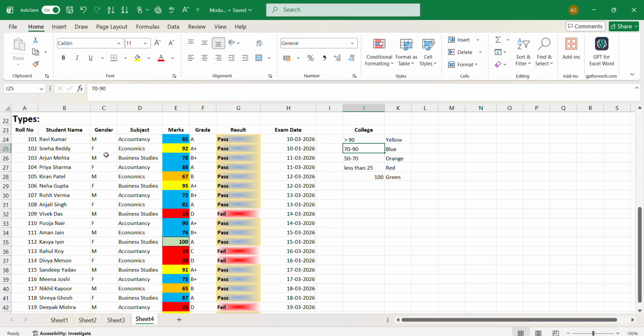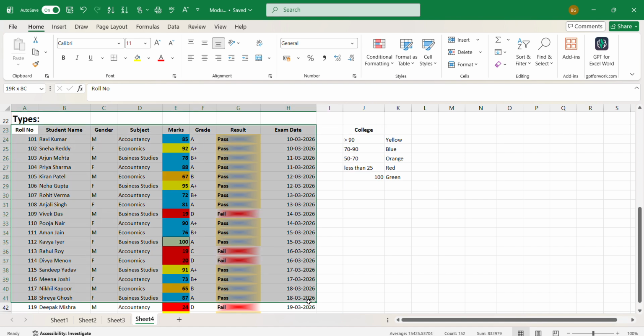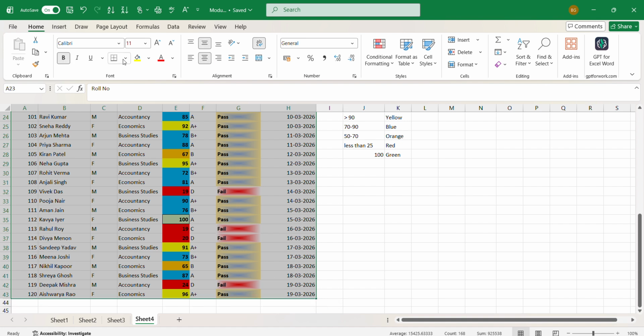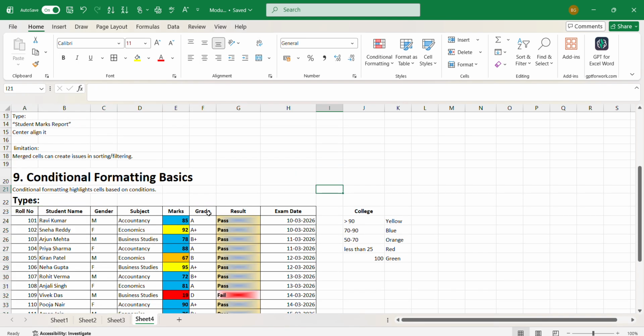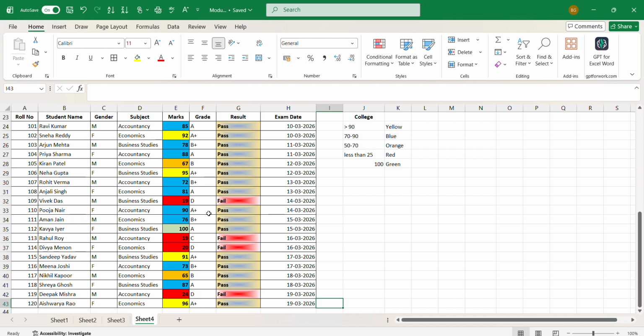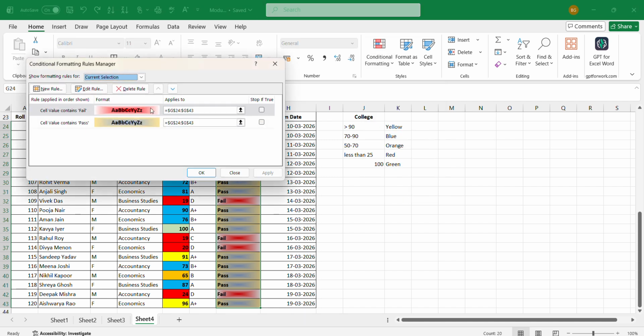Now I hope you got the entire thing. I can also insert a border for this, and I can go for the all borders option. Now you can see how this entire thing looks. In this class, we have learned how to apply conditional formatting. If you want to know the rules of this format, you can go and select Manage Rules. There you can see the cell that contains fail is in this color, and the cell that contains pass is in this color. You can add a new rule, edit a rule, or delete a rule, whatever you want, with this option.